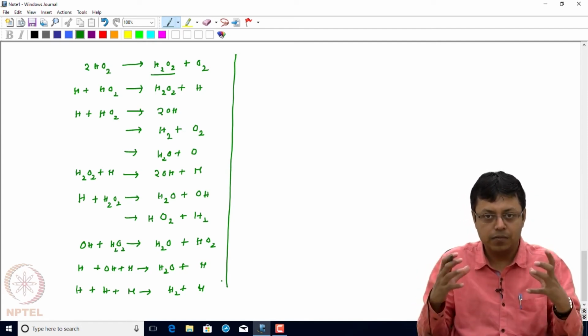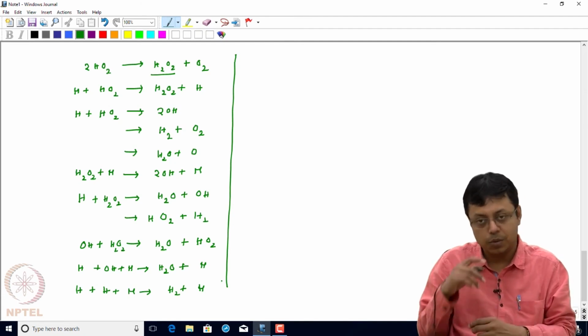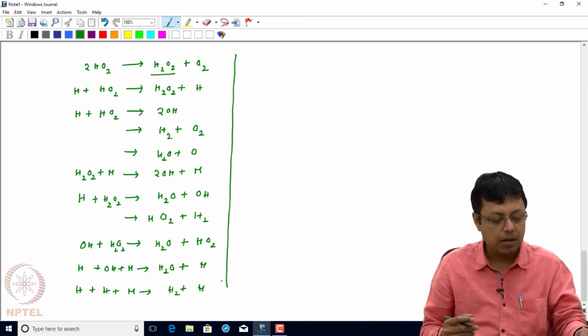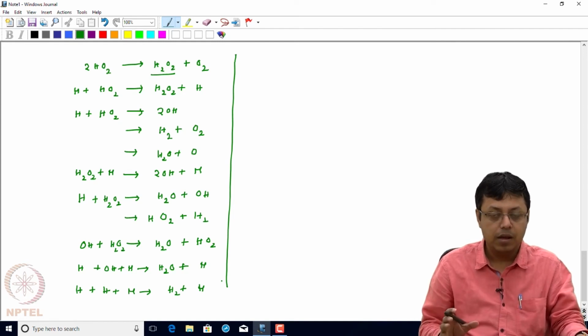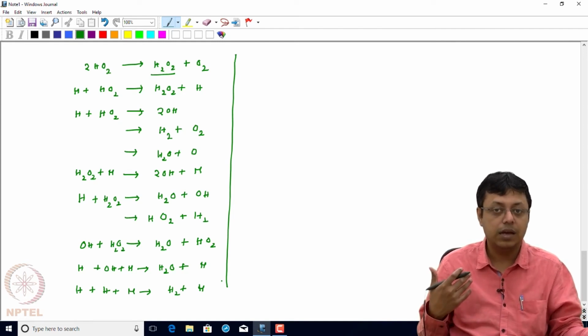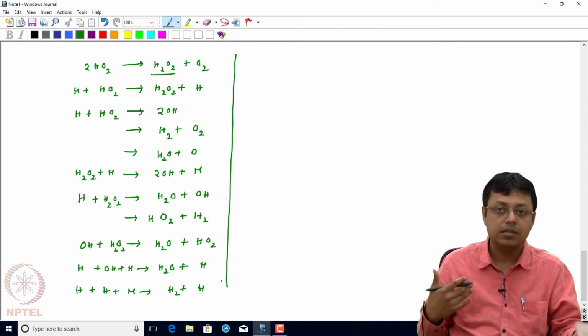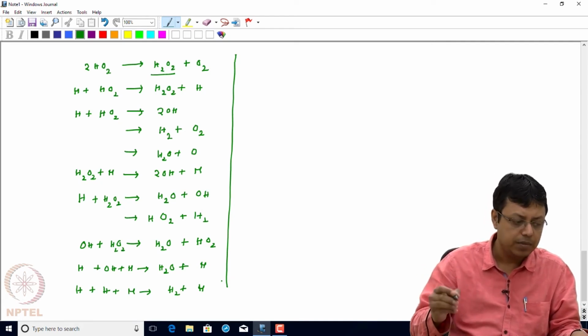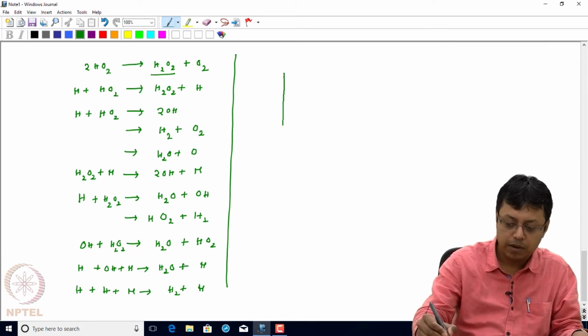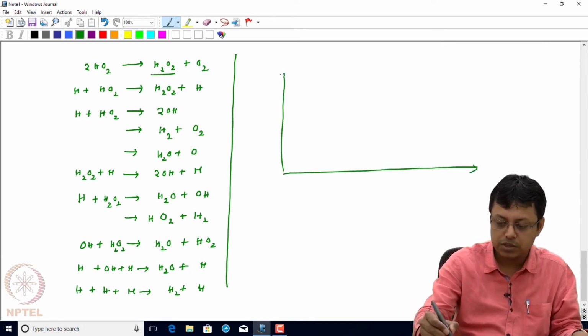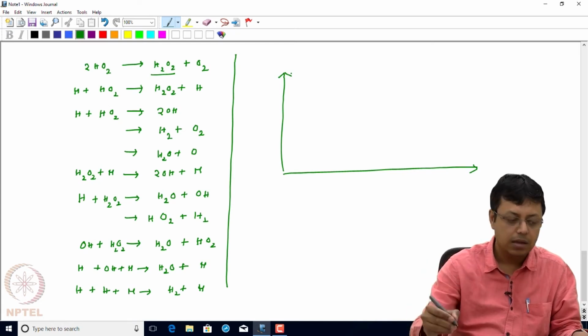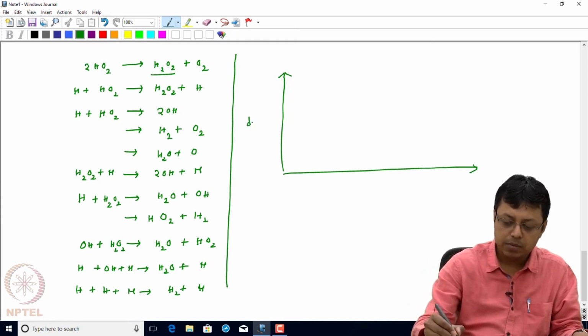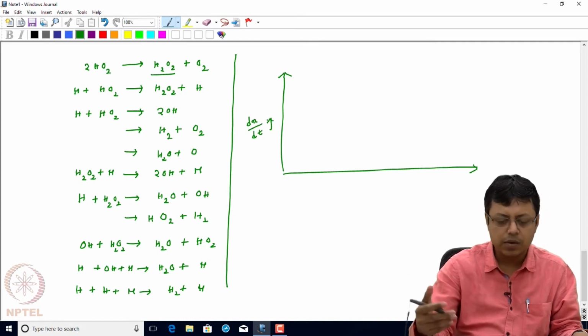There is an enormous number of side reactions, the small elementary reactions that can happen, and in order to explain the overall thing, you have to study each of these reactions, think about their thermodynamics, how endothermic or exothermic they are, and how much they are contributing. All these things will come into the picture. Now, what we are finally going to conclude this section with is what happens in reality. If I plot the rate, the dn/dt, after solving all these things, you of course cannot solve it analytically, you have to do a numerical solution.